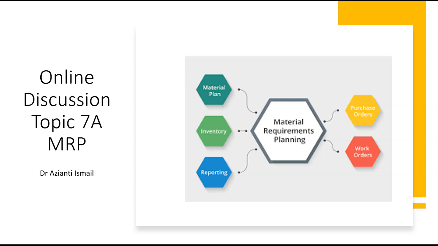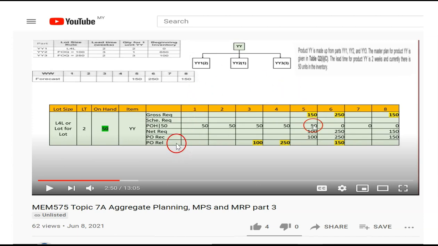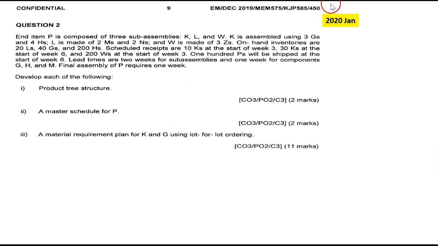Hi, assalamualaikum. Today I'm going to show you a tutorial on MRP. In the previous YouTube video I showed you two examples: the first one had 20 weeks with items up to E, and the other was a simpler one. This one is a past year final exam question with a simple bill of material structure tree, and this example has a lot size. This question is from the January 2020 final exam.